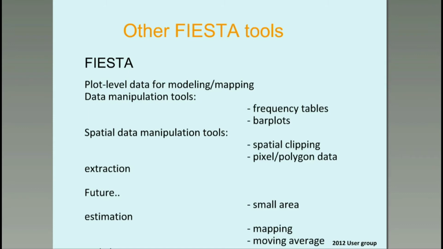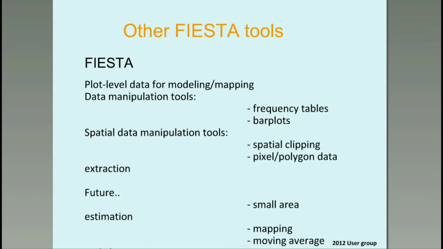My slides didn't work too well, but some of the other things that FIESTA can do, it's also able to do plot level summaries. So more so for modeling or mapping. You can get the tree data and summarize like volume of lodgepole by plot or by condition or whatever you want on that end.